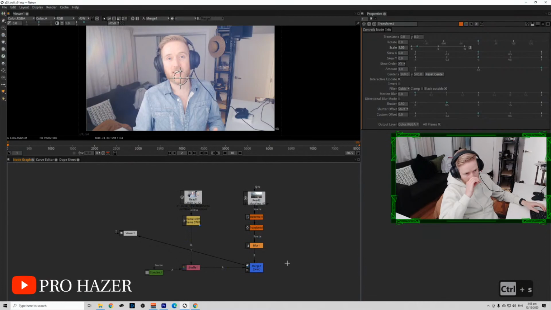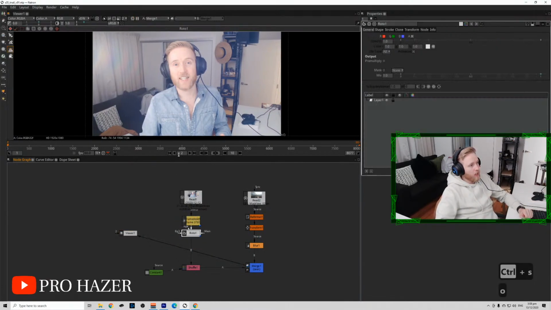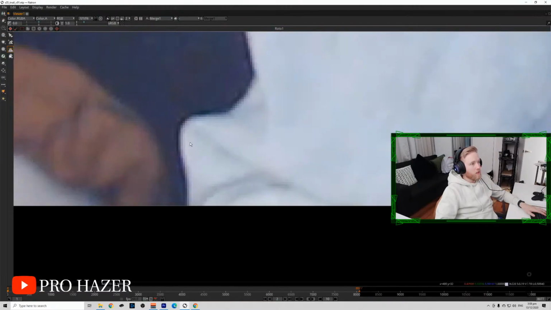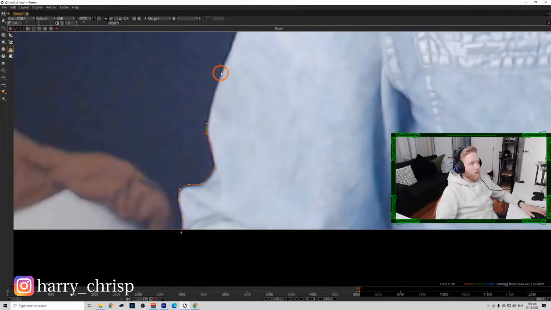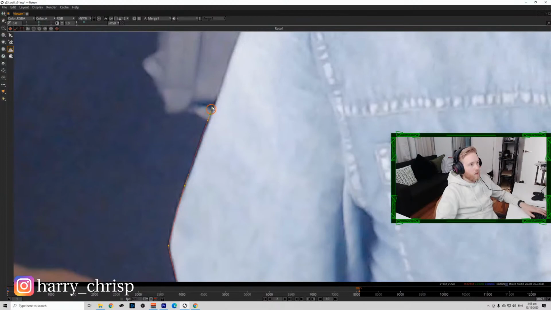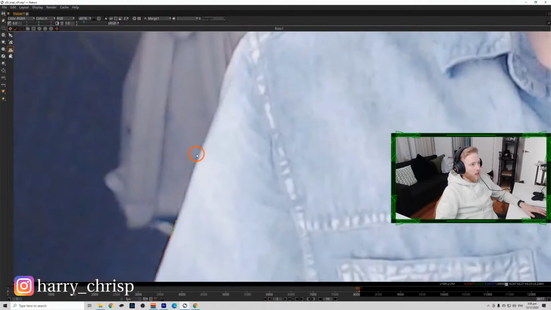Now here comes the really exciting part where I wrote in my outline. I'm going to jump into full screen. I'm going to start drawing a shape. So if I was rotoing something like this for any more than 1 frame, or any more than, I guess, 3 frames maybe, I would do this roto shape in sections.